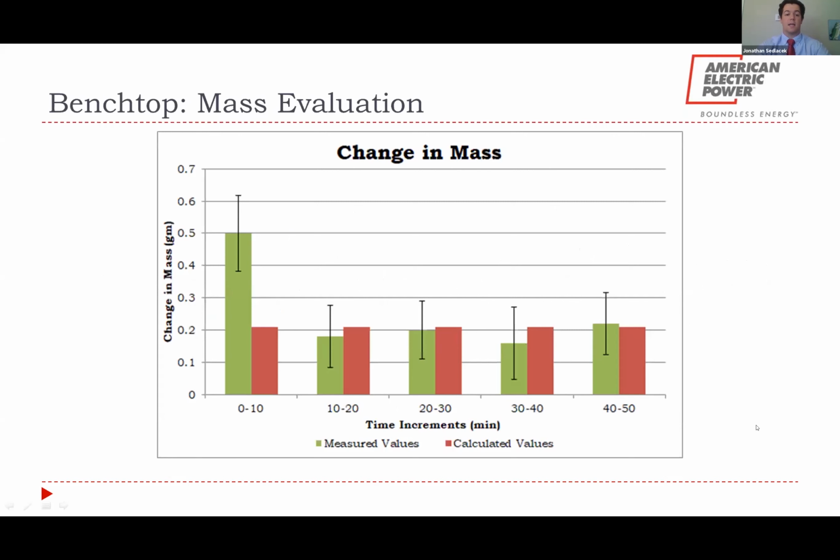We went and plotted that against the actual change in mass values that we were measuring. And with the exception of the first time interval, we saw an extremely good correlation between the predicted values and the actual values. This is an interesting finding because we can now use Faraday's law and the predicted mass to pretty much set up a treatment system to hit certain parameters. So if we have a certain number of cracks and a certain size that we know we want to treat, we can figure out how much mass we think we need to treat those cracks, and then basically size the time and the current needed to hit that sort of parameter.